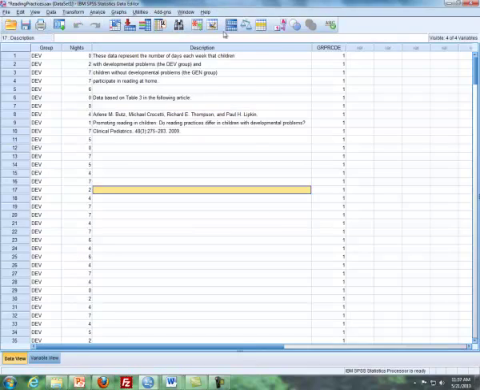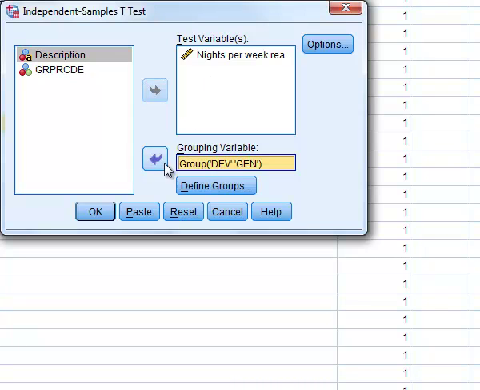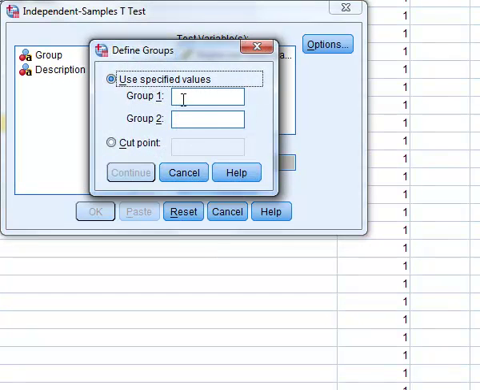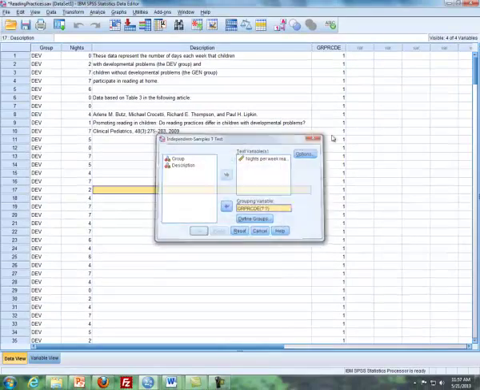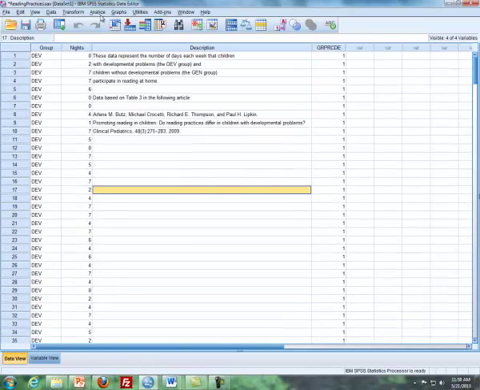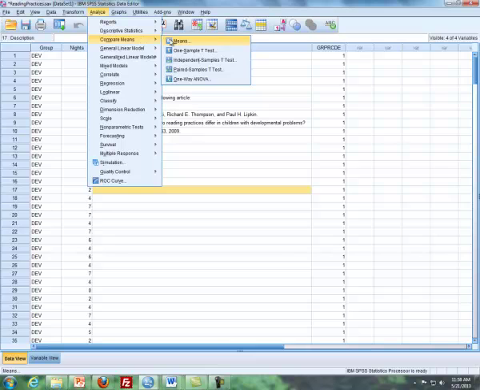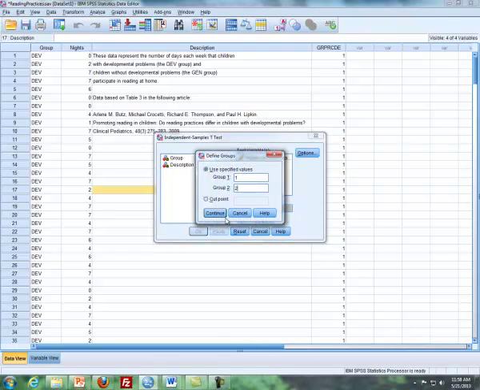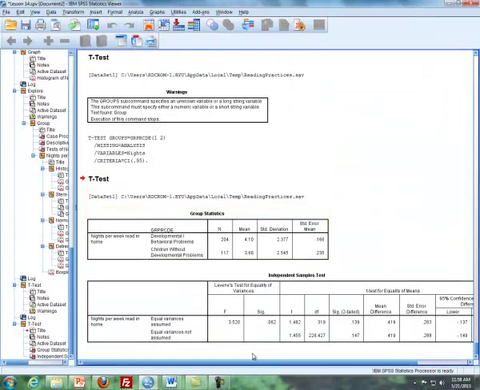So what I'm going to do instead is Analyze, Compare Means, Independent Samples t-Test. And instead of using the group variable, I'm going to put that back over here and use the recode variable. And I'm going to define groups by just saying 1 and 2, because that's what's displayed here. How you define the groups is based off of how it's displayed in the output. If I go down here, here's 1, and further down, you'll see 2. So the two groups on this variable are defined by 1 and 2. I put in the group recode here, and I define groups by 1 and 2. Click on Continue and click on OK, and then there's my output.